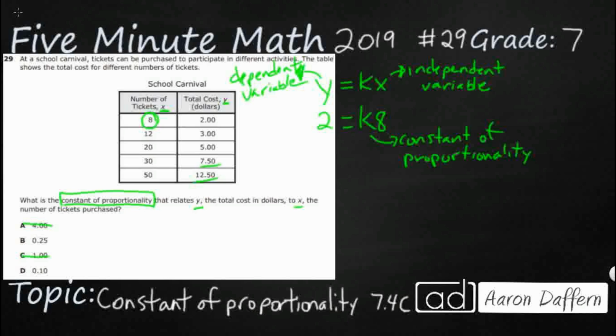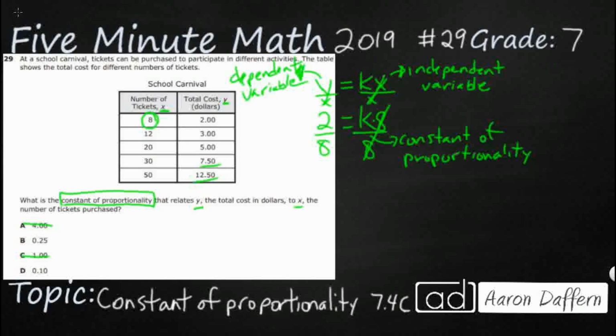Well, let's just divide both sides by 8, right? And you see what we're going to get here. The 8 is going to cancel itself out. I'm going to do this 2 over 8. Now, look what I did. If I look at my original equation, I took this x, which is the 8, and I divided both sides by it. So what I ended up doing was isolating that constant of proportionality.